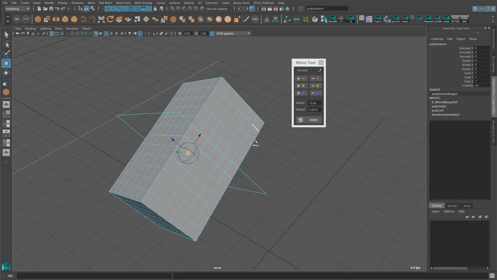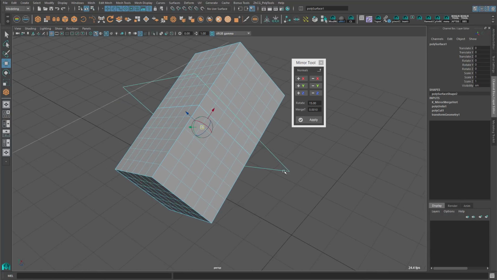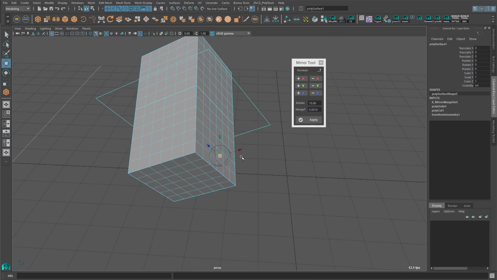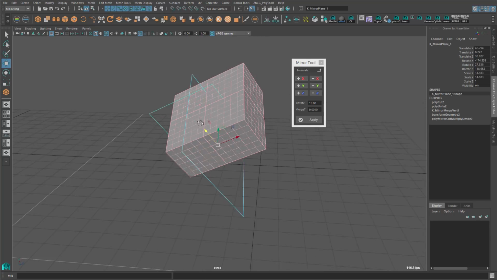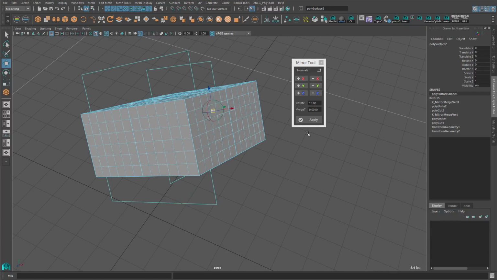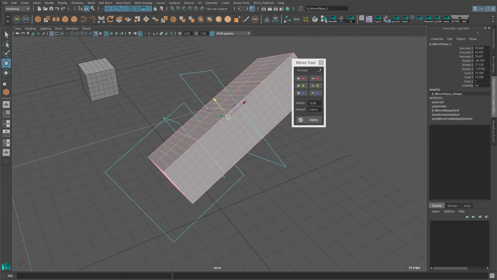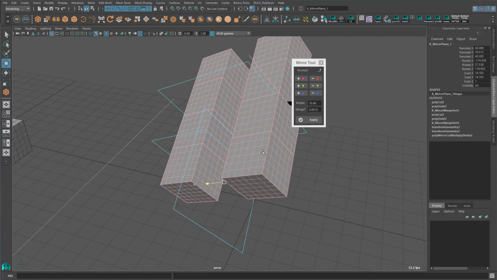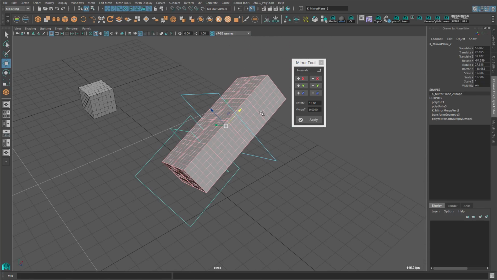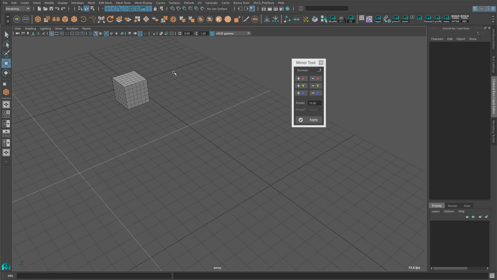Select the object, press D key, go to edit mode, then just select the face, let's say where you want to mirror it, let's say like this, plus. Usually if you do faces, it's plus X always, right? So you can do that if you want to, right? As you can see, it's doing local mirroring.